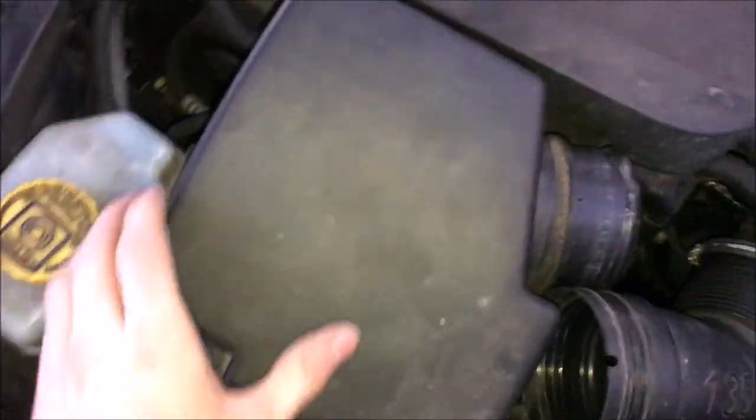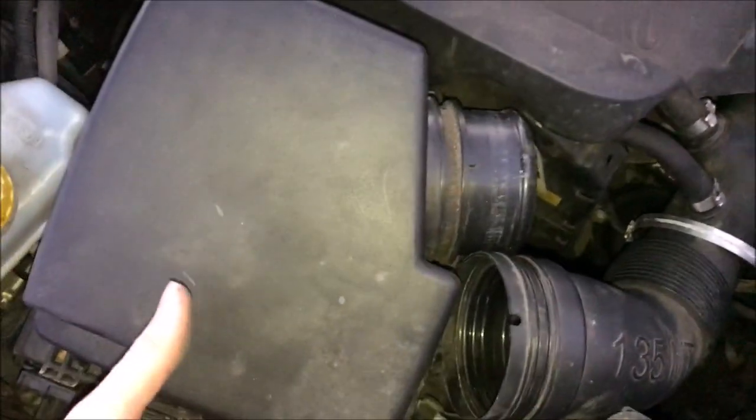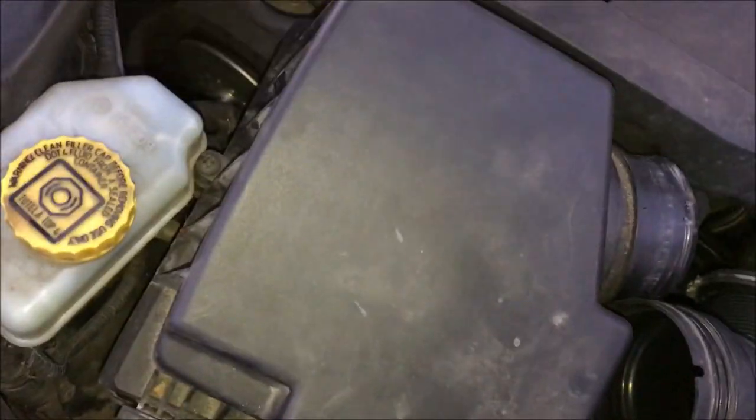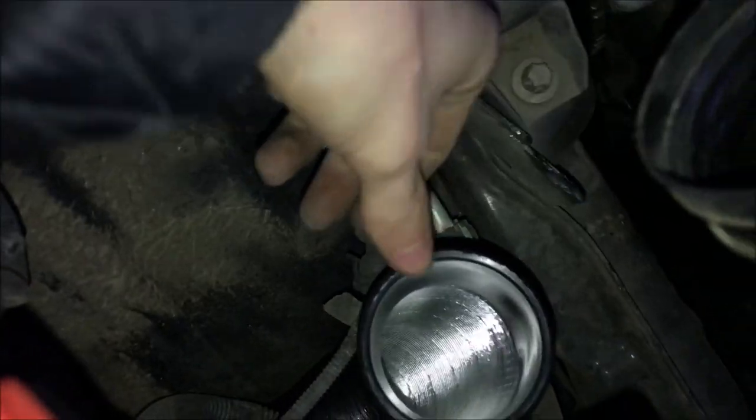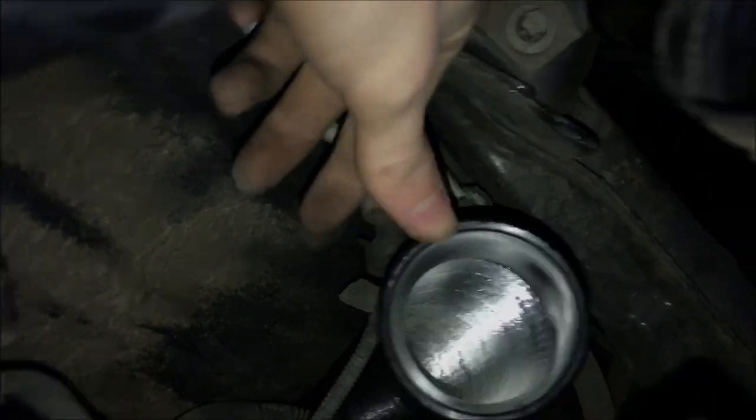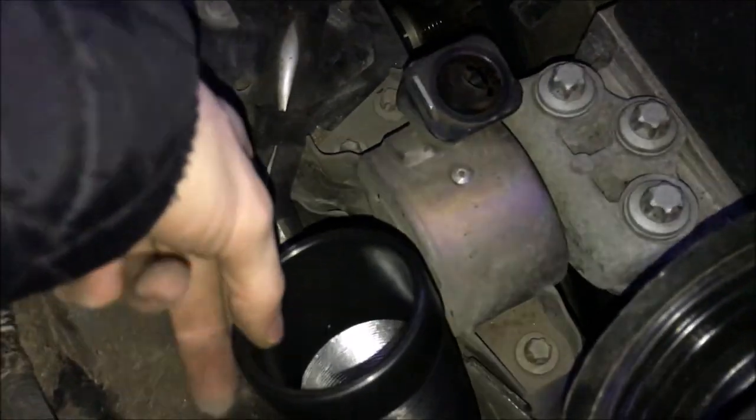I've got these out now so I just need to take this out and get ready to put the new one in. Before I put the new filter in I should put the cold air feed in - I need to cable tie this to the side and put it underneath where the filter's going to go.